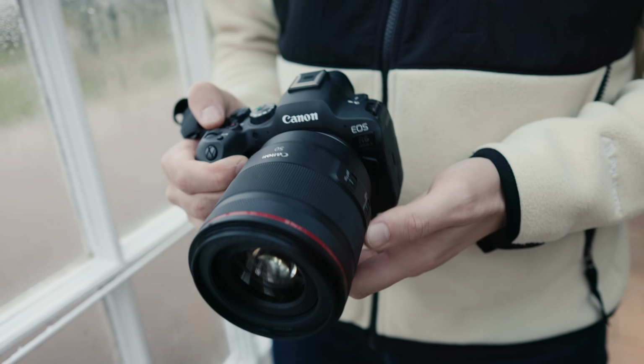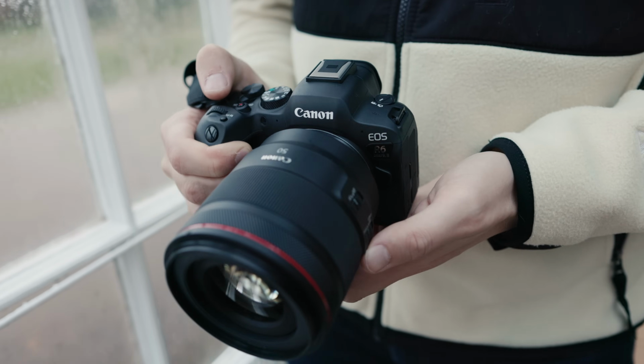I am personally a Canon shooter and I've been really happy with the R6 Mark II in terms of video. I love the Canon colours. C-Log3 is super easy to grade, it has incredible autofocus, and it has no crop in 4K 50. Some downsides are that it can overheat in 4K 50p. I hate that annoying micro HDMI slot, and you're a little bit limited when it comes to lens options.